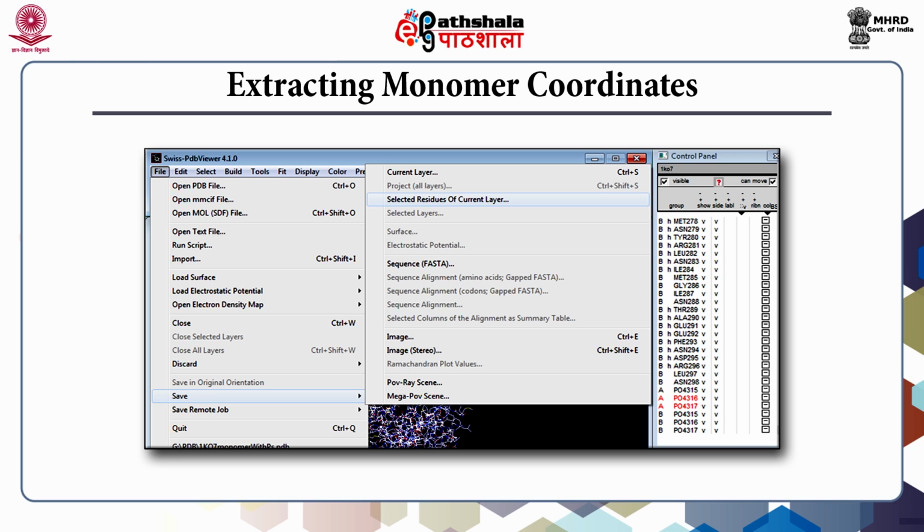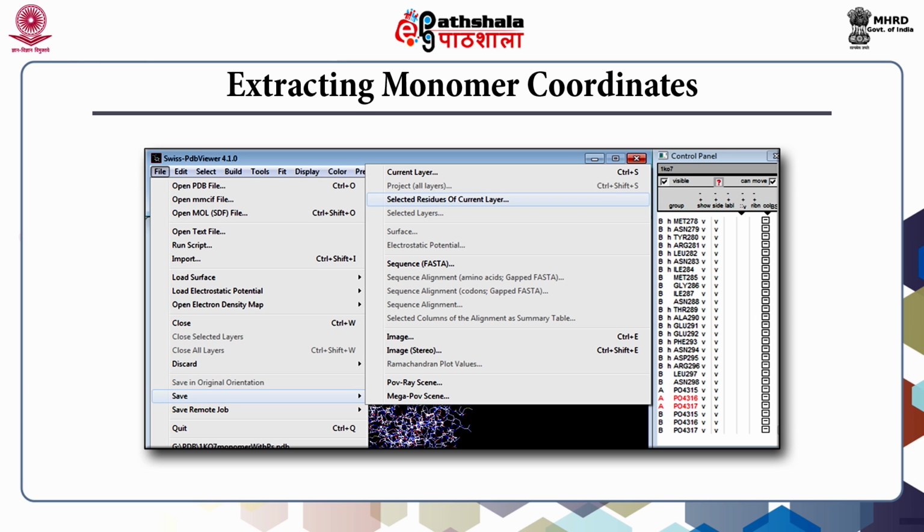Save the file with the name 1KO7 monomer with phosphates. This structure will be used to screen docking results for selecting only those dockings which have phosphates overlapping with the phosphates of the ATP in the P loop.